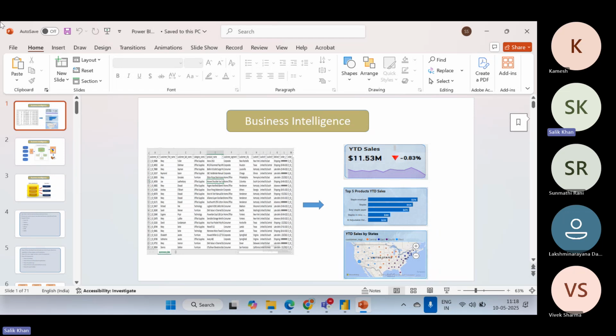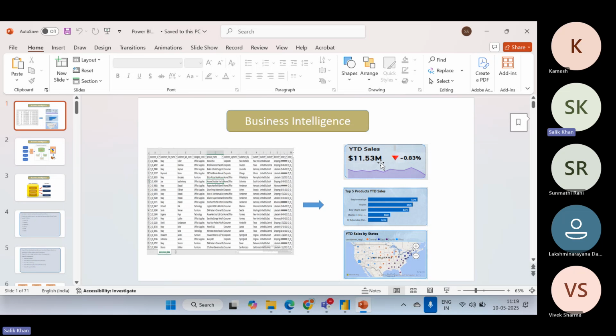Although the original data might seem overwhelming and unclear, BI tools help us transform it into visuals that communicate insights effectively. Business users can then easily see which states are performing well in sales, which products are leading, and how YTD sales are progressing.